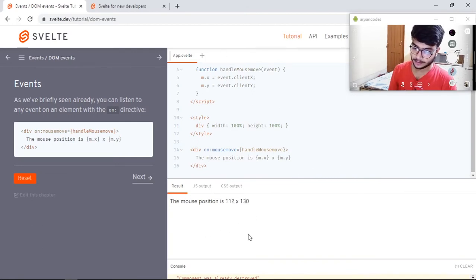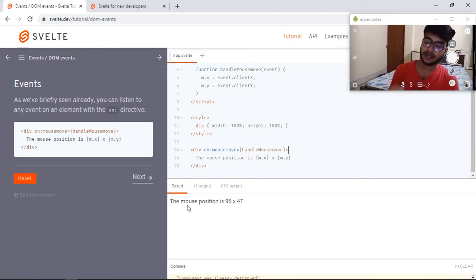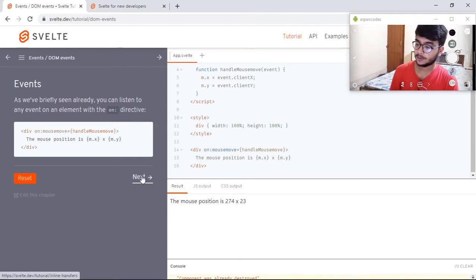Okay, it will work in this. It's updating the X and Y of my mouse. If I go here, at least it's not getting to 0 0. No problem. So that's how we handle DOM events.